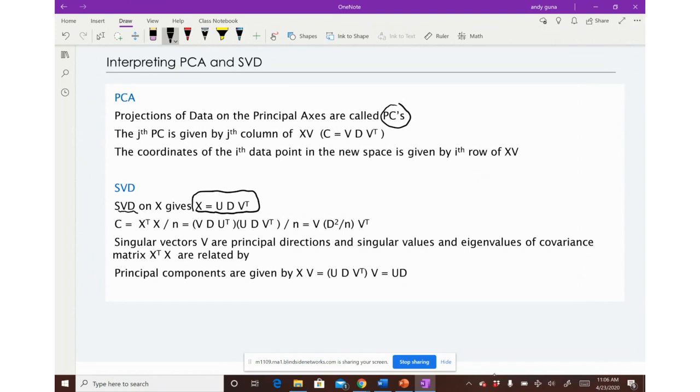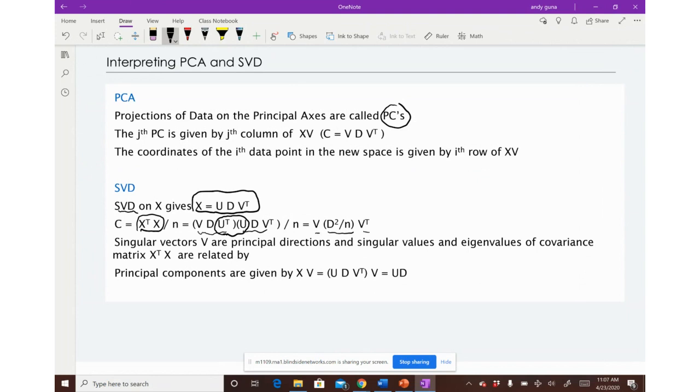And then if I take the covariance matrix, X transpose X divided by N, where N is the dimension, you can notice that X transpose is V D U transpose, and X is U D V transpose. Because these are orthogonal, that would be I. So you end up with V D squared over N V transpose.